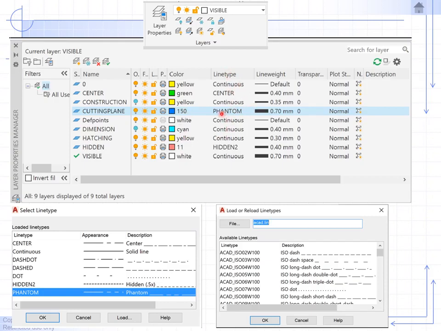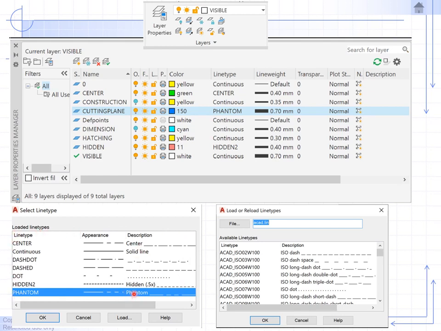For the line type, we don't want to use continuous, so we'll just click on the line type. It'll give you the select line type window. As you can see, I can pick from center lines, solid continuous lines, dashed dot lines, dashed lines, etc. And we have phantom line here. That's the one with the double dashes. Now, if you don't see phantom line listed, then you have to go to load. So these are your personal list of line types to choose from.